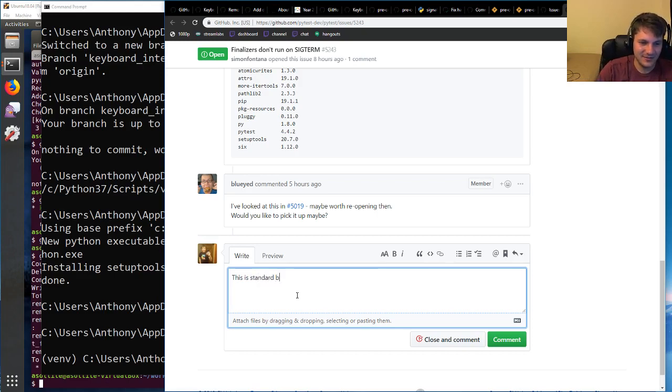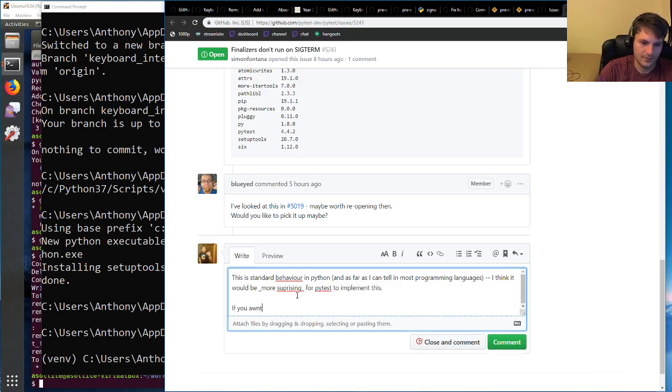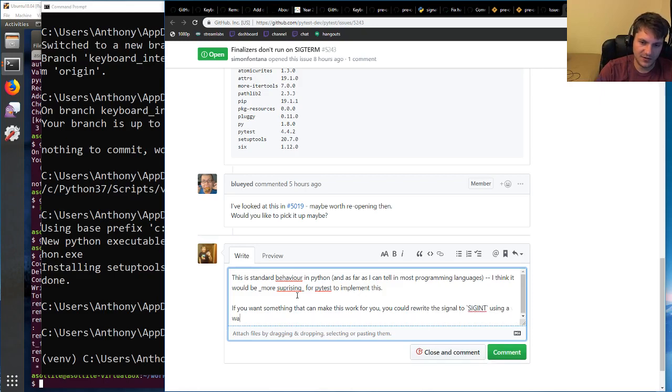This is standard behavior in Python, and if you want something that can make this work for you, you could rewrite the signal to SIGINT using a wrapper, and then you trigger the normal cleanup path for interrupt in Python.